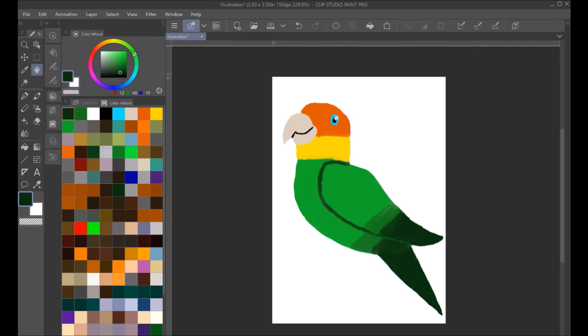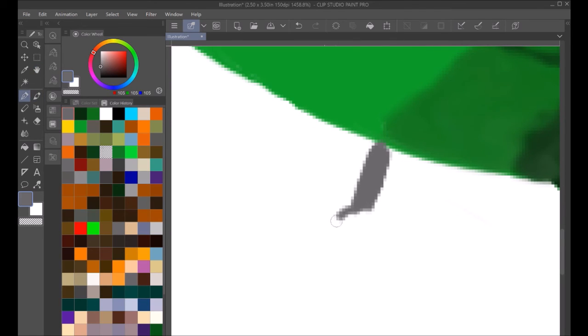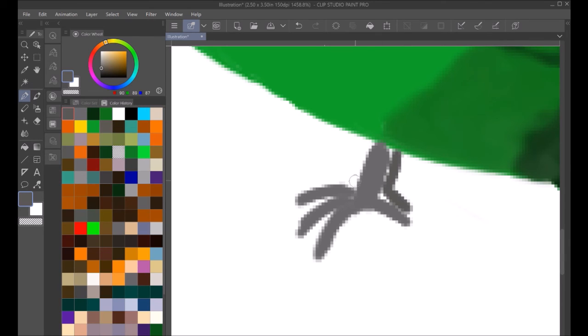Okay, and now I have to give him the feet. And I think we're gonna go with this shade of gray, and it's around right here, let's say. And move it. I think the image is kind of hard to see whether or not they have the back claw or not. Like the black toe, I guess would be the best way to put it. Then I'm going to do the toe in the back, so it shouldn't go that far forward.